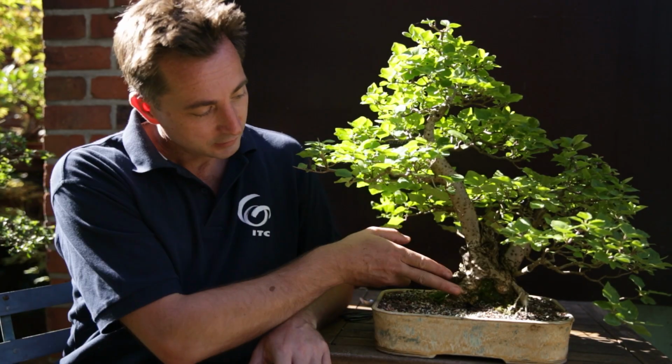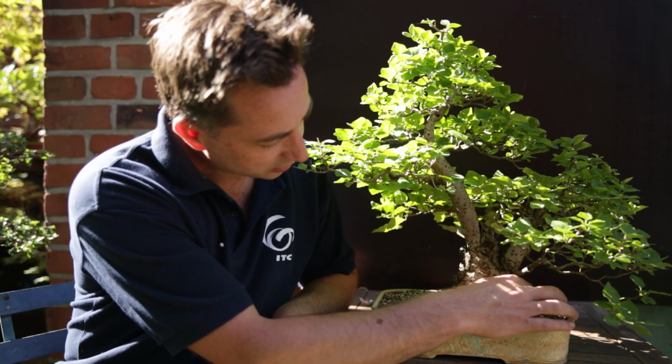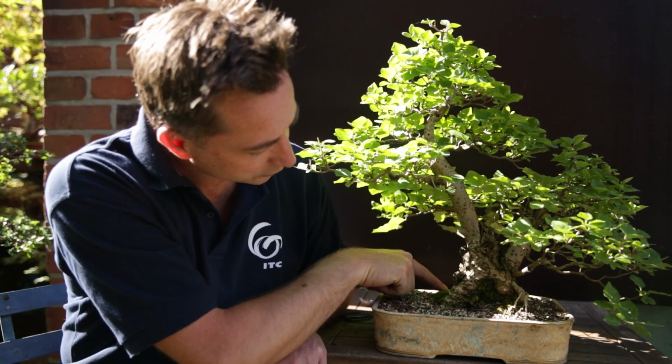First, you need to work on the roots. The roots from a tree that come from a garden center typically just grow down rather than out. And for a nice bonsai, we want a nice nabari. This is a plant from a garden. It doesn't really have a nice nabari. You see an ugly root here, there's a root there, there's no roots here, there's no roots here. So that's not very pretty for this tree, right? So that's what you can work on if you get a tree from a garden center.